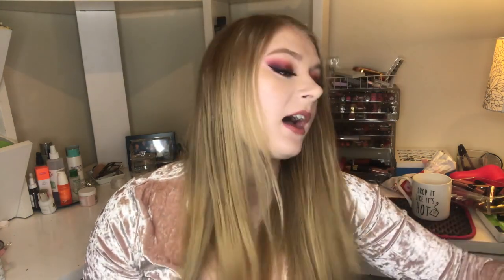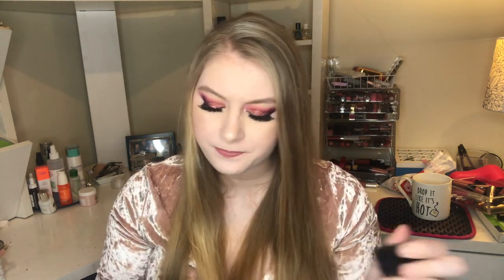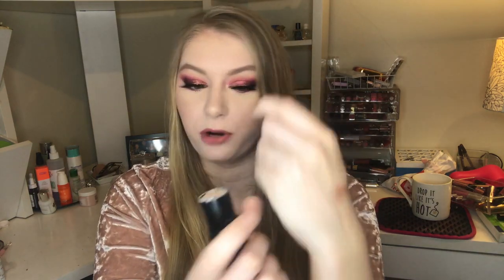And the last one we have is another Makeup Forever. This is like, people love this. This is the Makeup Forever Ultra HD Foundation Stick. People love this, and I would love to know why. I love the coverage of this, and I love the shade. This is the shade 115 or R230. This is my perfect shade match. There it is right there. You can't even see it because it's a perfect shade match. It's got a pink undertone, which I really enjoy and need in a foundation, and the coverage is completely full.